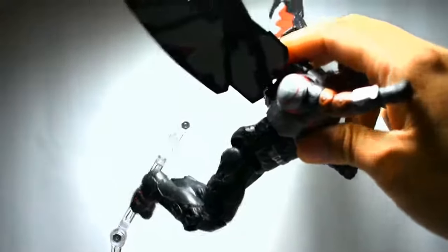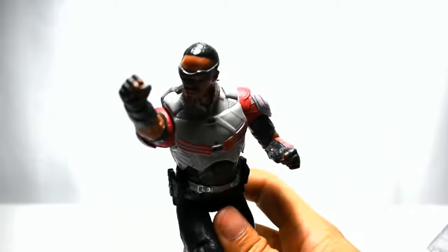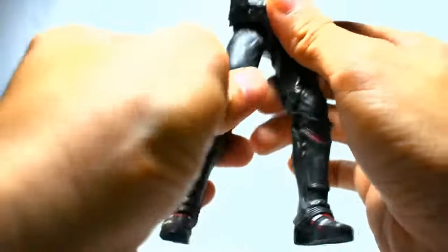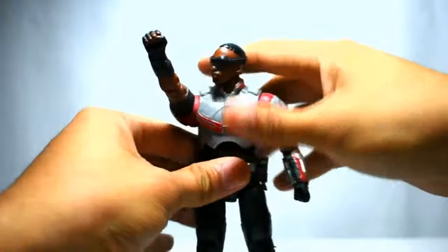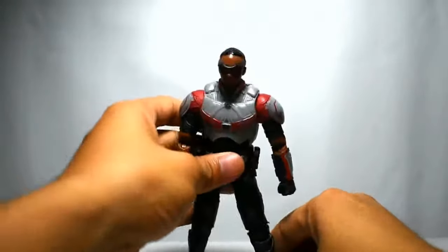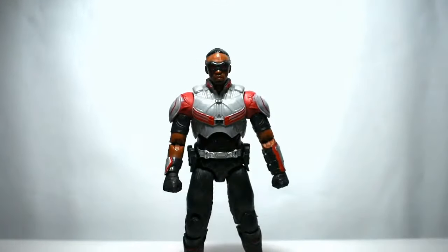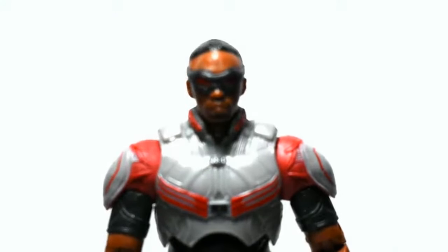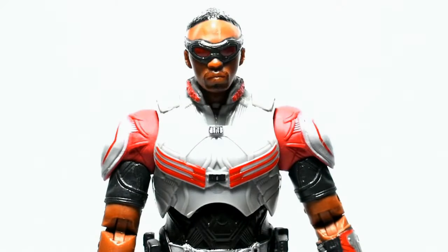And let's take off the wings of Falcon, and let's take aside the stand, and let me adjust the camera. Oh, yeah, that's it. So actually there are so many negatives about these action figures, but for the most part I still like it, right? And yeah, adjust the camera. Yeah, it's actually dark, so our camera is struggling to see and focus on the action figure.